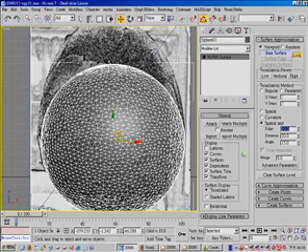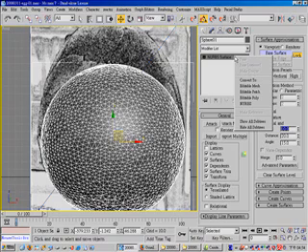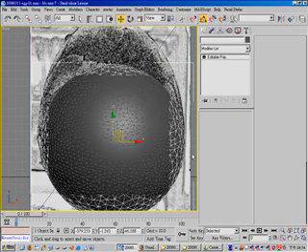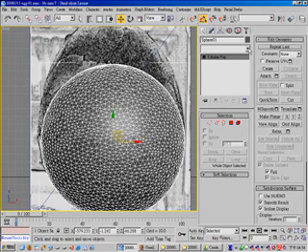And now we can convert this NURBS surface to an editable poly and apply an FFD modifier to it.